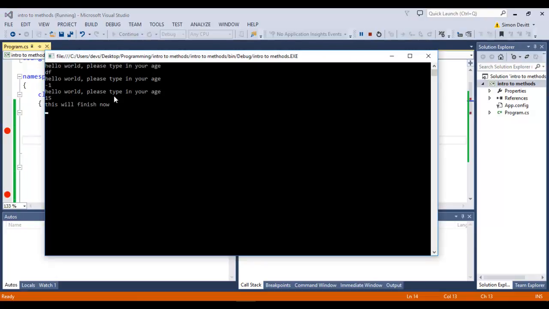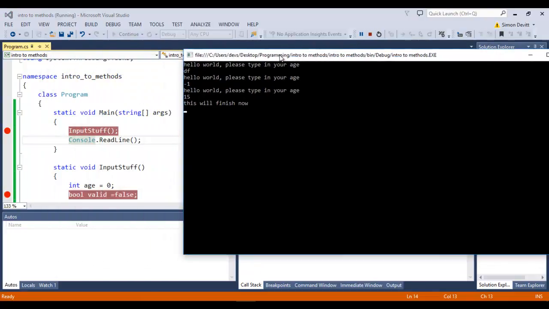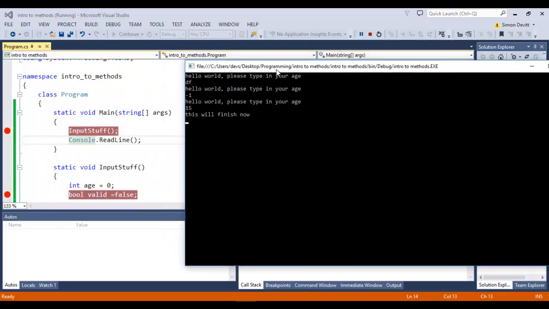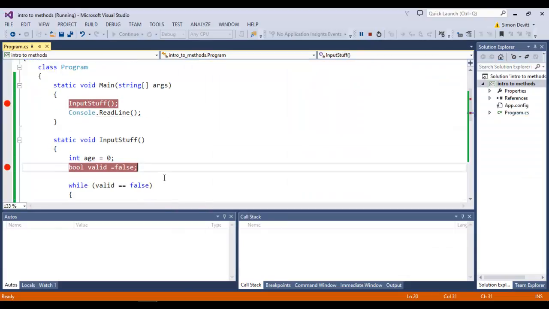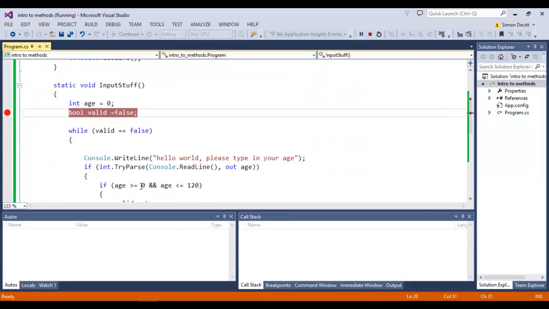Okay, so although at this stage we haven't actually introduced too many new things, because we could have done this simply within our main method, what this is trying to show us is that we can actually call this input method anytime we want to work with different numbers. So at the moment we've been working with two hard-coded numbers, 0 and 120. But where methods become more useful, robust and flexible is rather than having hard-coded numbers here, maybe we want to deal with different things.